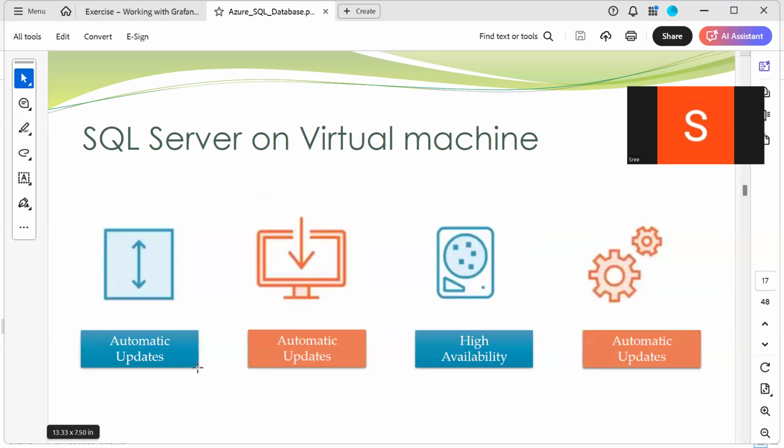One more important benefit with SQL Server on Azure virtual machine is that automatic updates will be taken care of by the team. High availability will also be available because the virtual machines will not go down, so your database will be continuously running.